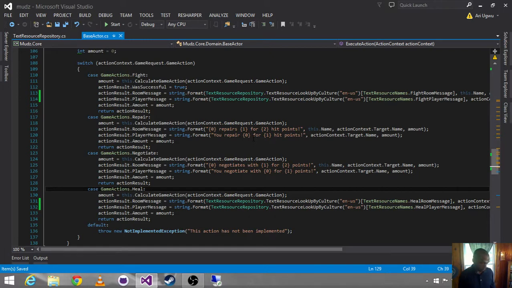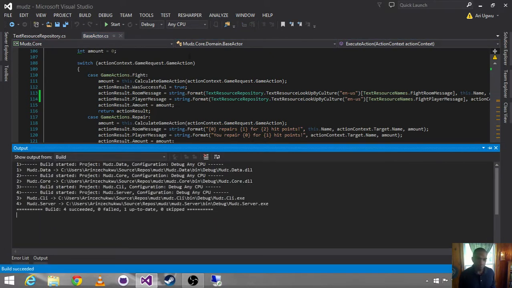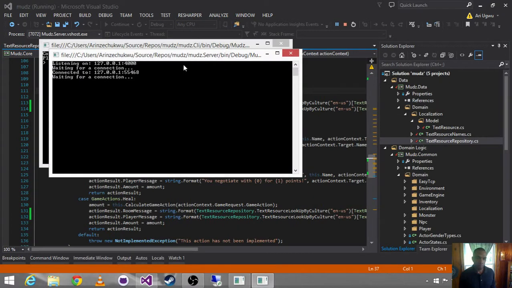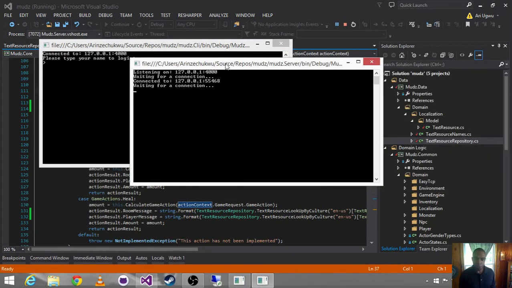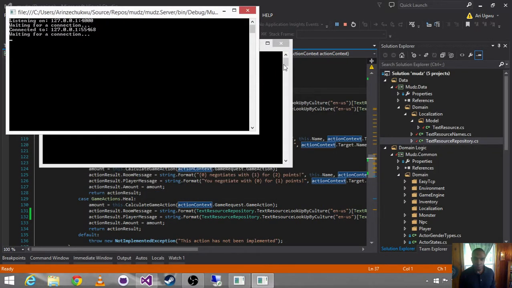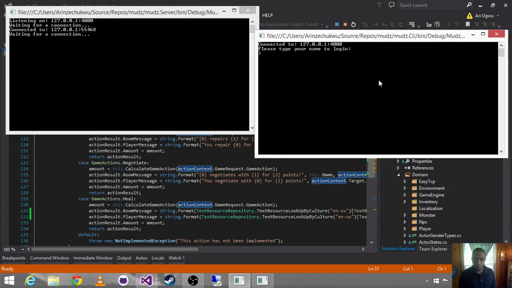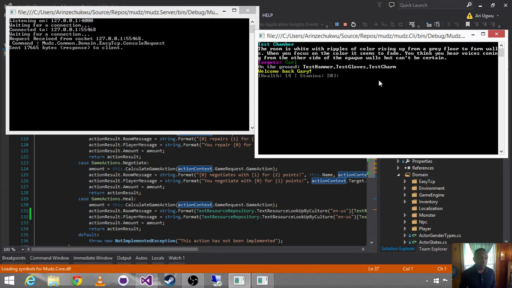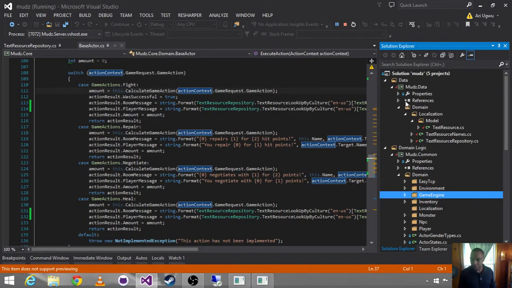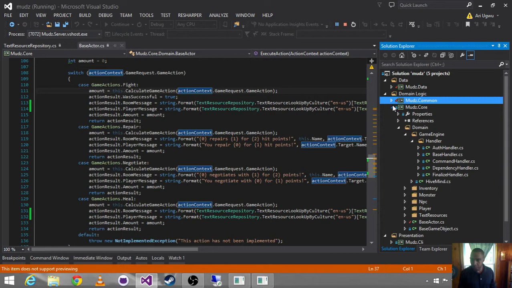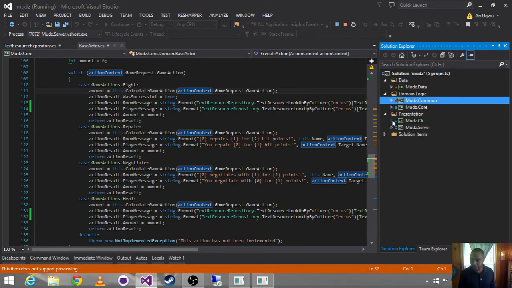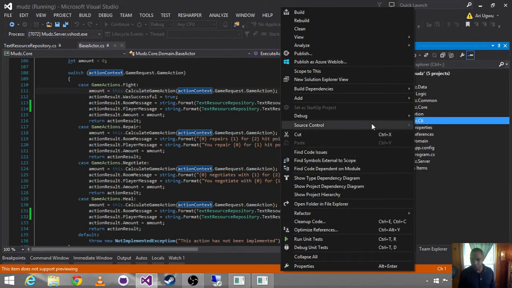Okay, still build. Start. I got a connection to our server. If I do old reliable Gary, okay, so I get the message, "Welcome back, Gary. I'm in my room." Let's go ahead and open up another session for Beth, because I don't think we really gave the game a spin last time. Now we have a game we can play.